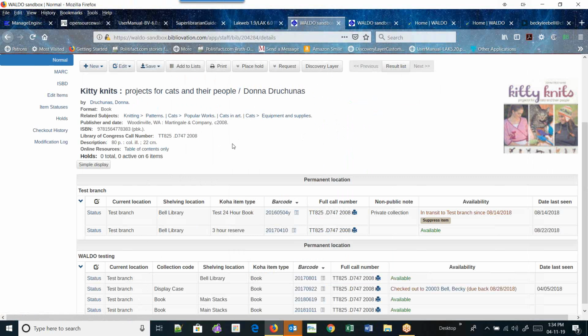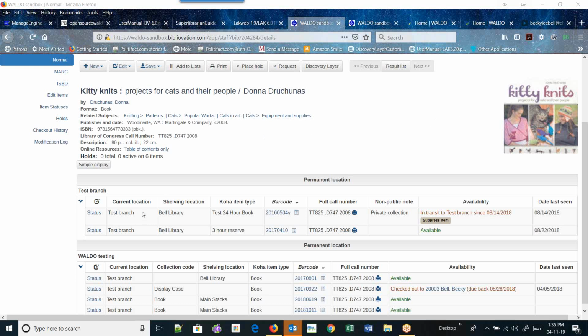bibliographic information that's displayed. There typically are 3 columns in a display of a record. There is the left-hand panel where we have, in this particular instance, different options of looking and viewing the record. We have the actual record, and then there is a place for the book image, if there is one.